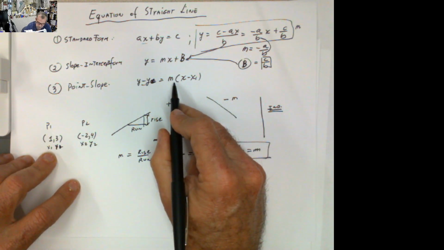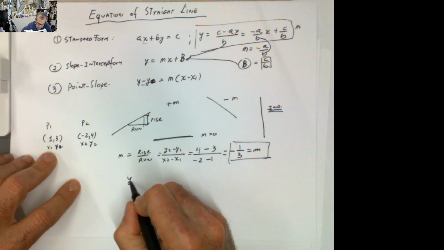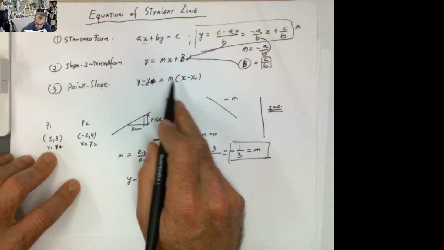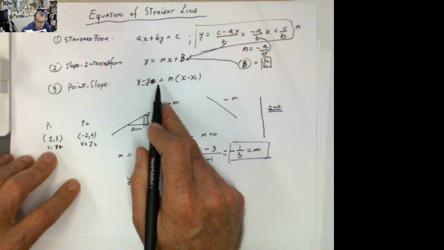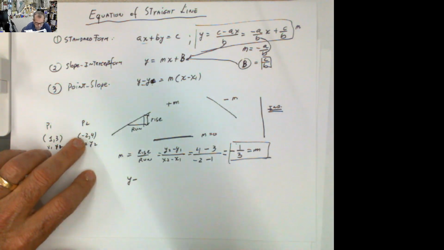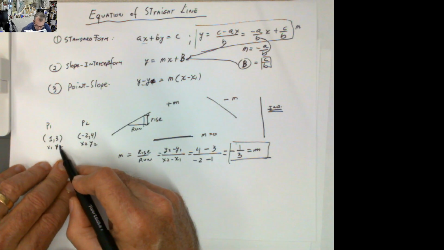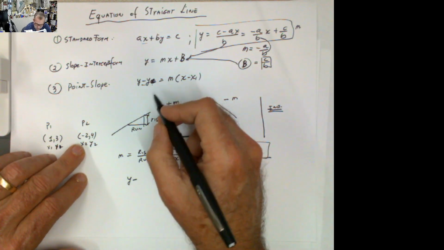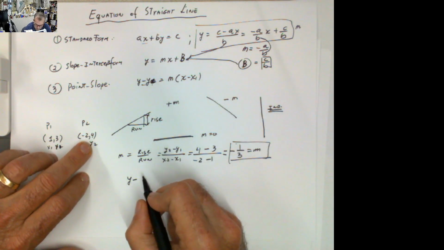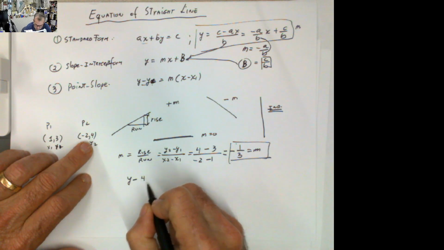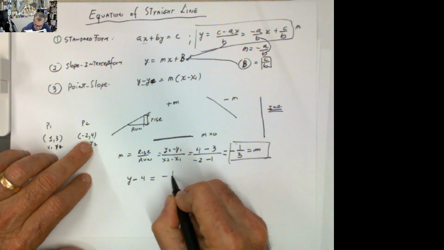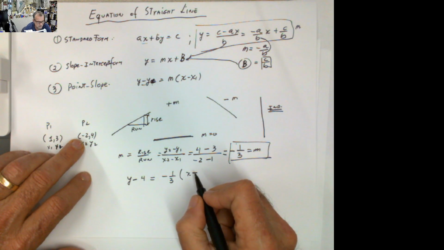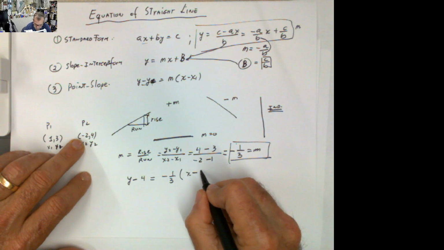And now you can apply the point and slope and say y minus, this could be y1, x1, or y2, x2, any of the points. Just for the sake of it, I call this y1, and you can use it. You do it and you practice. But I can use this point if I want to. y minus 4 has to be equal to the slope, negative 1/3, that multiplies x minus this point, and this point is -2.